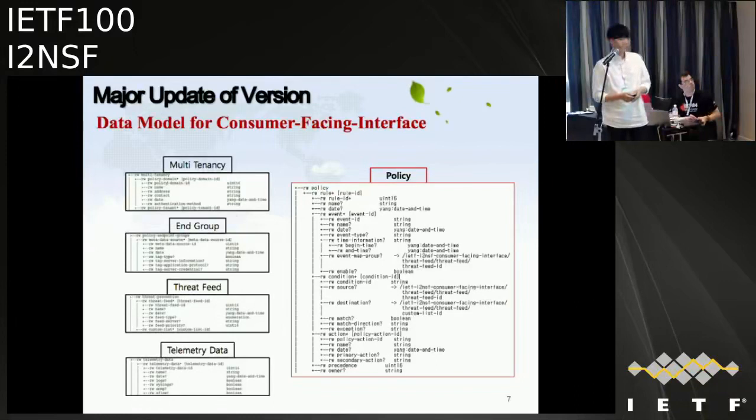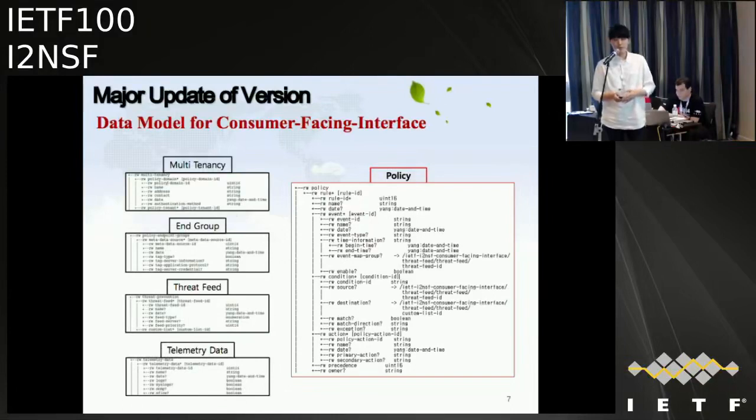The rest of the data model, except the policy object, have the content of some additional function like the feedback of NSF or some reference data for the policy object.